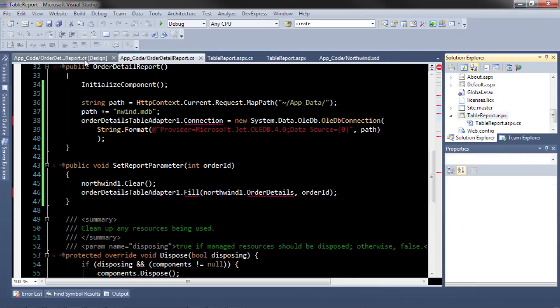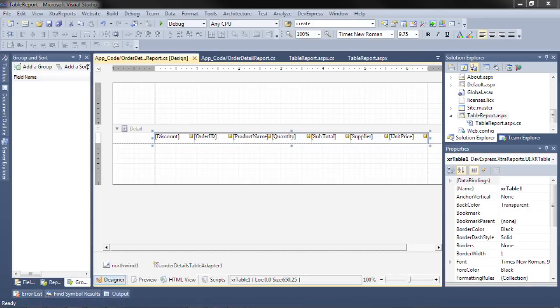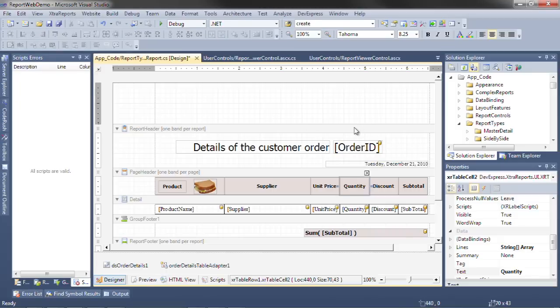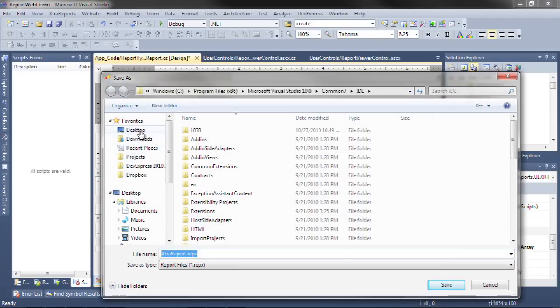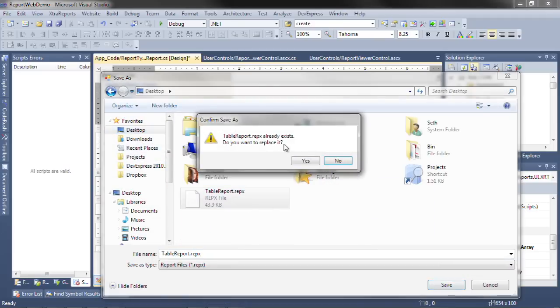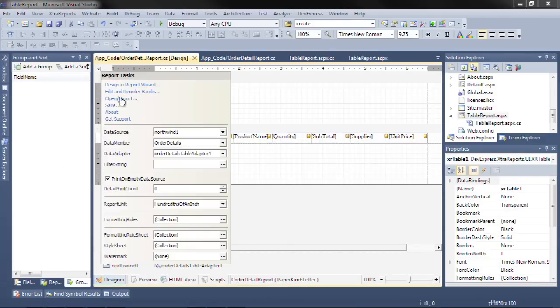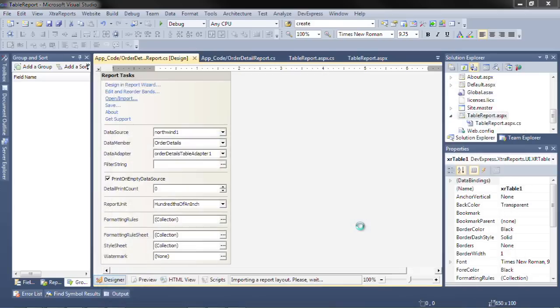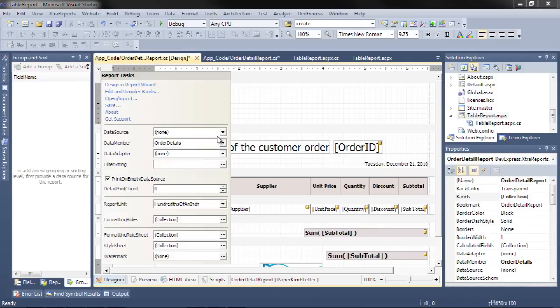Okay, so what I'm going to do might look like cheating, but it isn't. I have here open in another Visual Studio project the actual report. What I'm going to do is show you how to extract this layout and then import it. And then I'm going to go through each item and show you how it is done. So let's go to save. And let's save it to the desktop and let's save it as TableReport. Now let's move this over and let's import the layout. We'll give it a second and notice that it's back again. Let's rebind the data source.